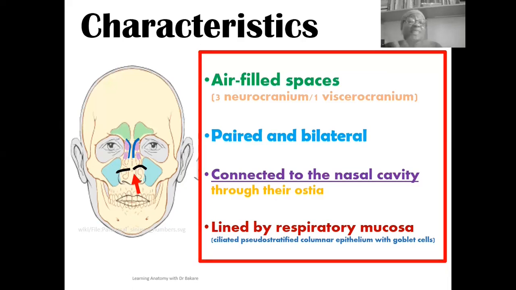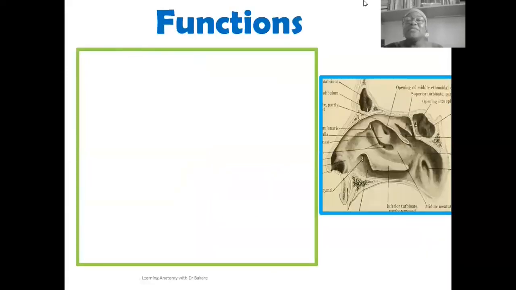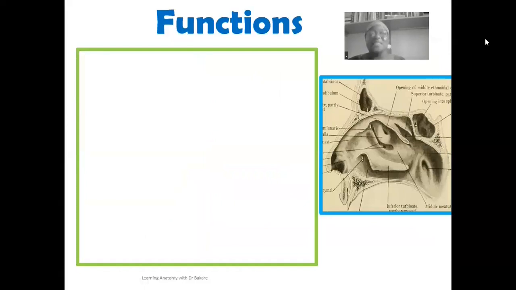We'll see in the next slide the functions of the paranasal sinuses, and we'll see that they are also involved in processing inspired air due to these characteristics. So in this slide, we'll be looking at the functions of the paranasal sinuses. Talking outside respiratory function, we already said that these paranasal sinuses are air-filled spaces located within the cranium.